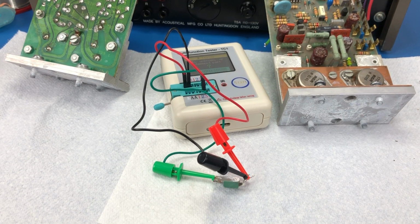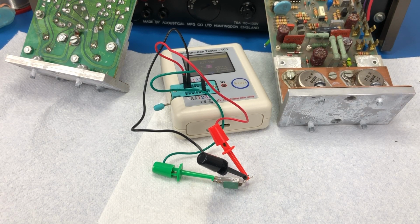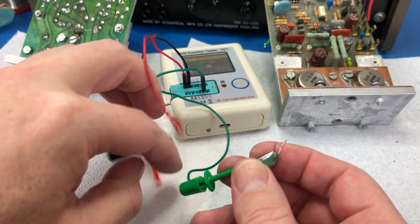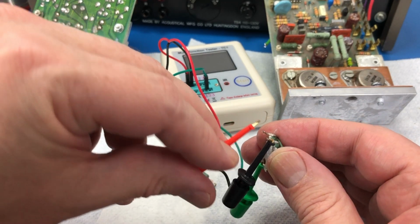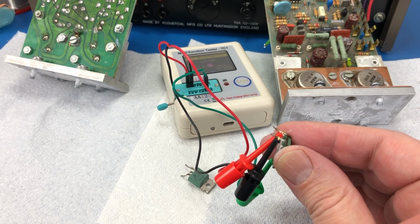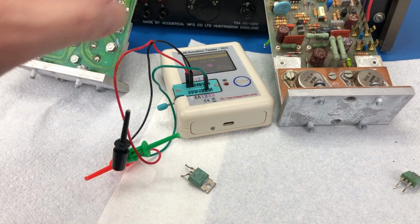Okay, so I've got the driver transistors out. I already had a little cheat with the multimeter and did not see a short circuit across them. So I'll test them with the transistor tester, but I expect these will be okay. Gain is 112 on that one. And this one, gain is 72. I don't think it matters that much that the gain is different. But those seem to be okay.